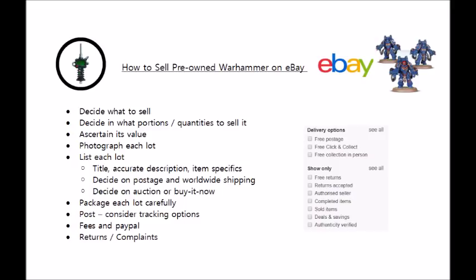You could potentially reduce it really, really slowly and take even longer amounts of time over it if you really wanted to squeeze every penny out of it. But even this way, it is going to take you a few weeks to clear all the models. To be honest, that's absolutely fine by me. I'd rather make a little bit more, and I'm happy to go to the post office once or twice a week to drop off any sales that I have.